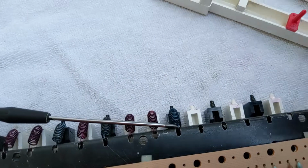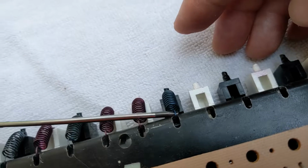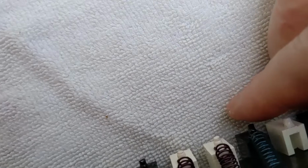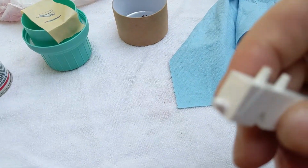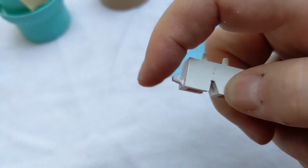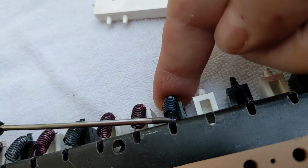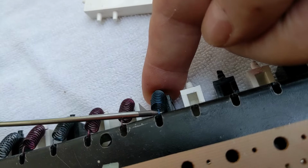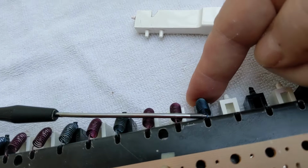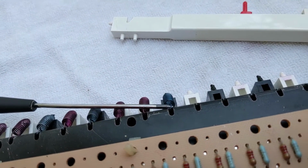My technique for removing the springs, it's worth showing. First of all, I am wearing safety glasses because if I screw up and these springs take off, I don't want to get hit in the eye. So I put one finger over the end here. You can see better the key that's been removed. So the ring on the end of the spring is around that post. I cover one end, and then with the little tiny flathead screwdriver, I just pull the spring just enough to get out of the hole there. This way the spring doesn't take off across the work area on you and comes out nice and simple. That's the same way for reinstallation as well.